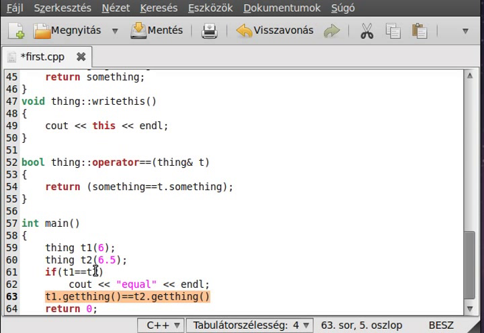Although, for example, in the case of a little more complex class, like for example date, a calendar, two dates are equal if the year is equal, if the month is equal, if the day is equal, if the hour is equal, if the minute is equal, if the second is equal.